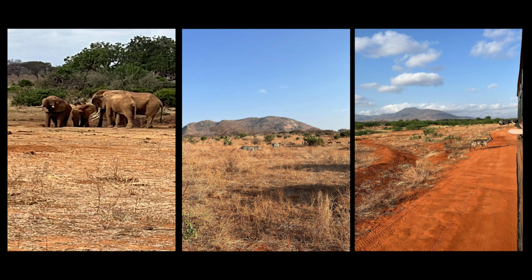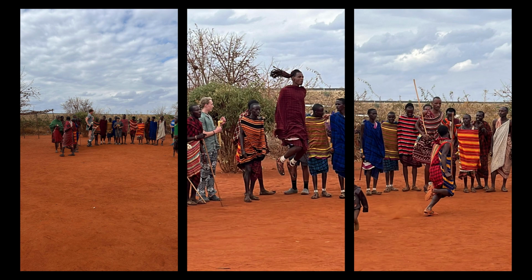We also saw many zebras, a group of which is called a dazzle, and giraffes, a group of which is called a tower. We also witnessed the Maasai tribe on this day. We were taken to one of their many camps and were shown around. They welcomed us with the traditional Maasai dance, in which they jumped extremely high. We were then showed around where they lived, as well as how they traditionally made fire. They also showed us into their homes, which were the smallest and darkest abodes I think I've ever seen.